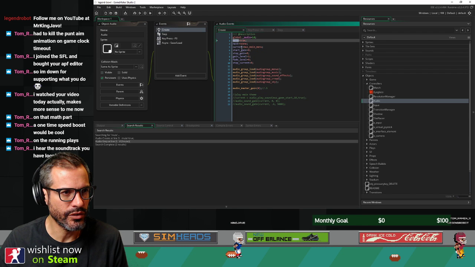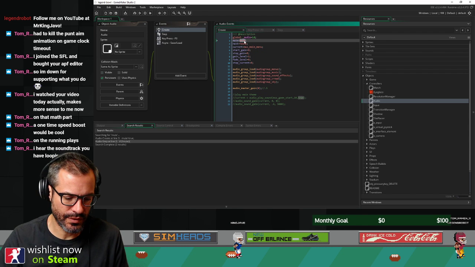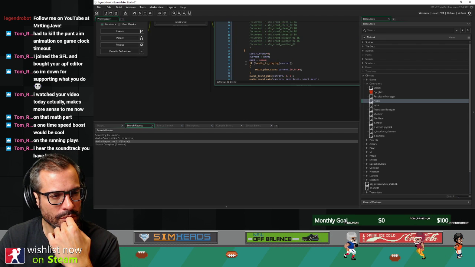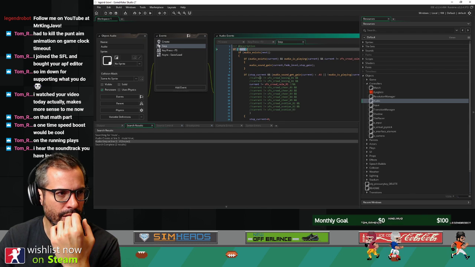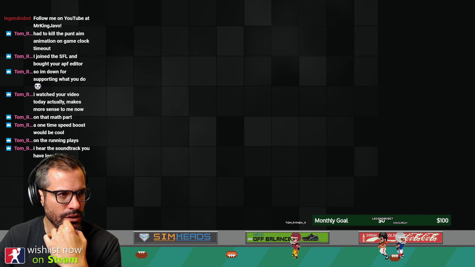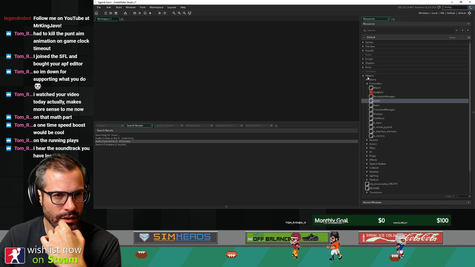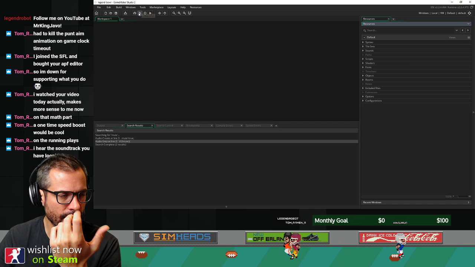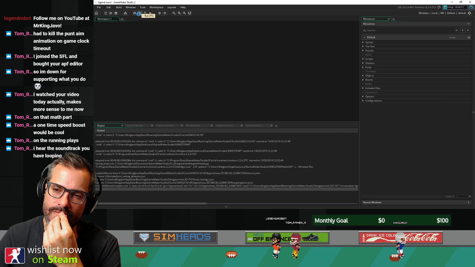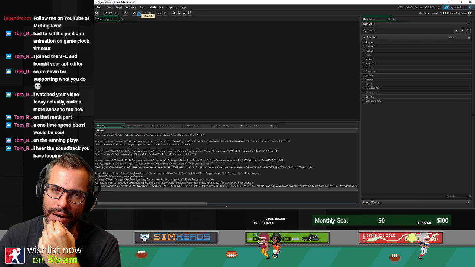I figured it out. So I added this mute flag because I was trying to make videos and I didn't want the music playing, but then nothing is playing, the crowd or anything. So now I'm gonna stop the game and restart it because I want to just hear at least some music. I want to hear what it sounds like. Maybe it's gonna be too loud, but play around with it for the stream.